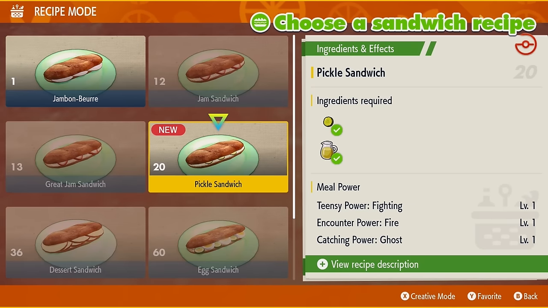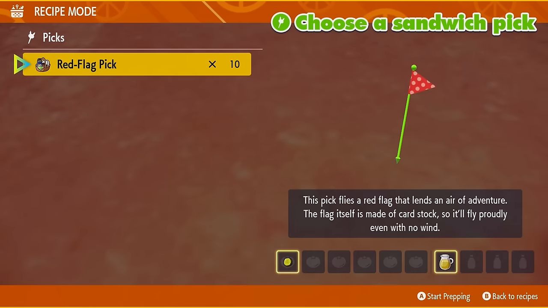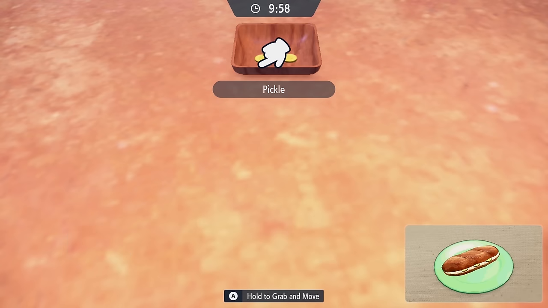Okay. Here we go. Encounter Power 5, that's perfect. And I have what I need for it. Alright. How's this gonna look? There goes the bread. What is going on? What? How do I make this? Right?